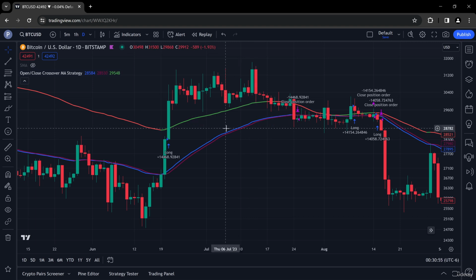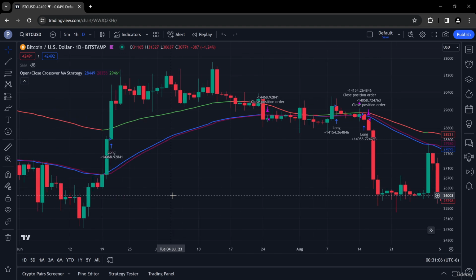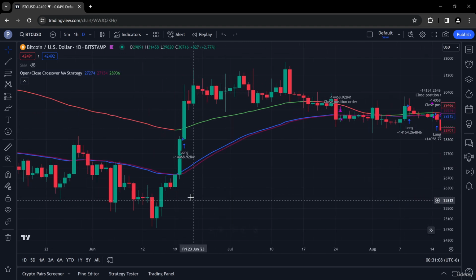We are allowed to establish long positions whenever trend is up, and whenever trend is down, we are allowed to take only short trades. Another condition is that whenever the close moving average crosses above the open moving average.